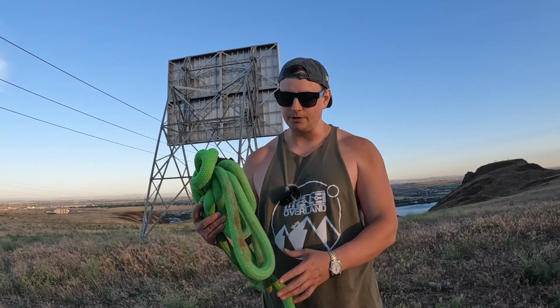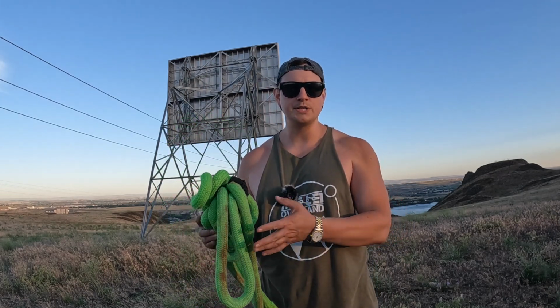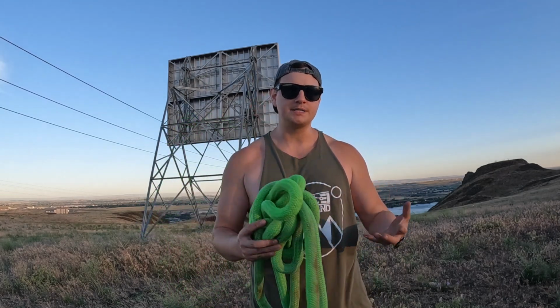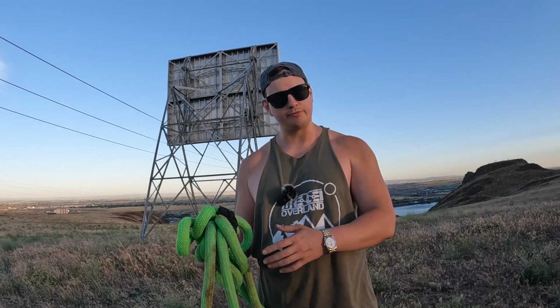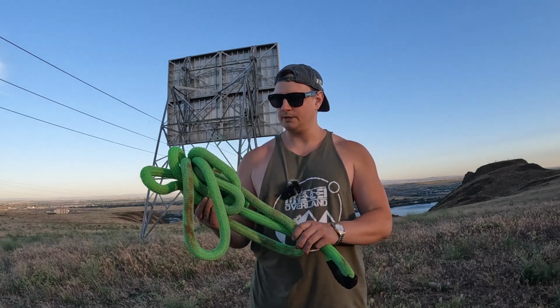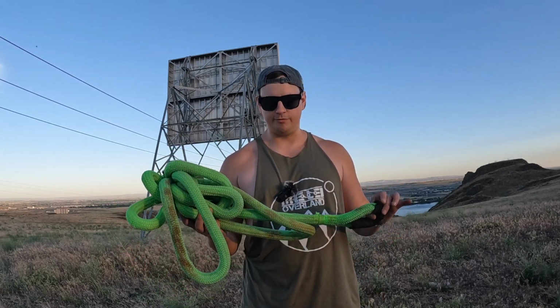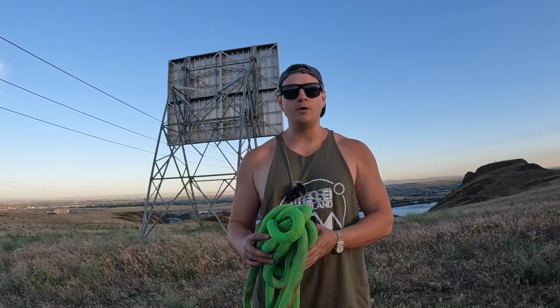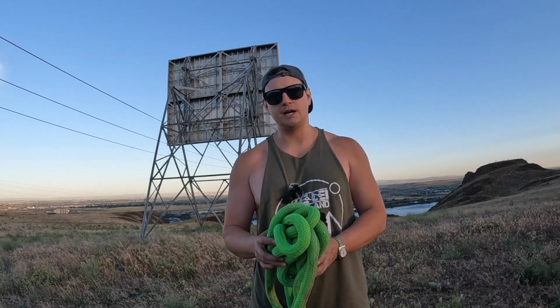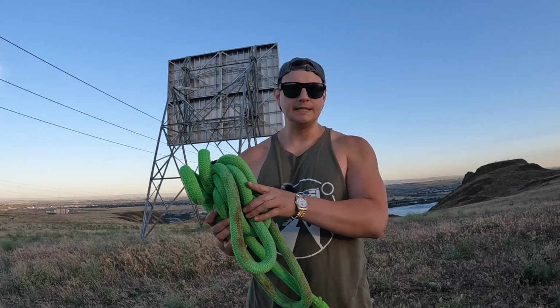So those are just some basic things to consider and basic reasons why I like to utilize soft shackles and kinetic ropes. With Subarus, they're just not as robust as most of the other vehicles that people are using for off-roading. And so being able to soften the blow that takes place when you're doing a recovery is absolutely helpful for our vehicles.